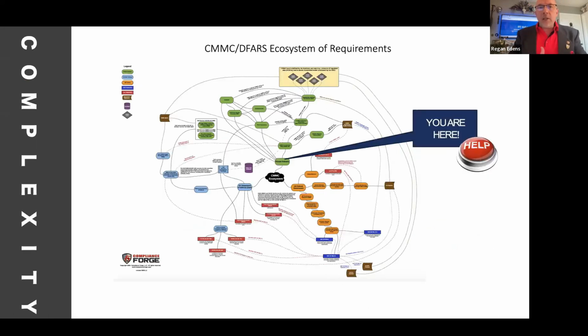All right. The ecosystem is complex. This is what I call the spaghetti and meatballs diagram. This is the reason why the NIST 800-171 and the CMC assessment guides do not provide a bunch of detailed information about what CUI is and how to meet the requirements. And how do you know what CUI is? The reason for that is because they are at the tail of the dog. They are not the dog themselves.